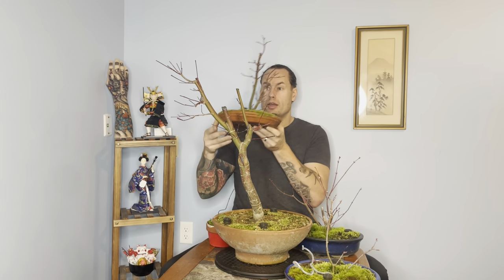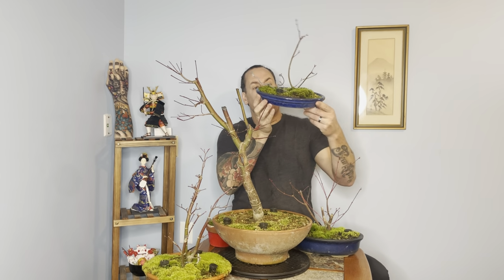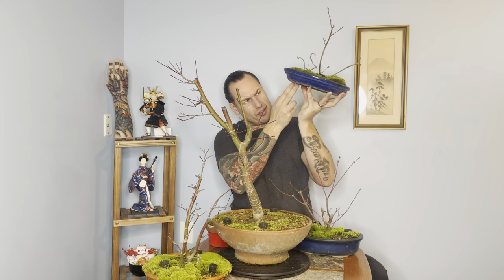I highly recommend that. If you want to spend a little bit more, you can also make a training pot out of one of these outdoor glazed pots. And these are made of some sort of material. I don't know exactly what it is. It's not ceramic, but it's not terracotta. It's just some sort of stoneware material.